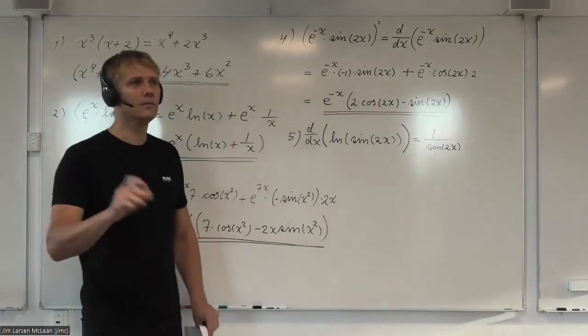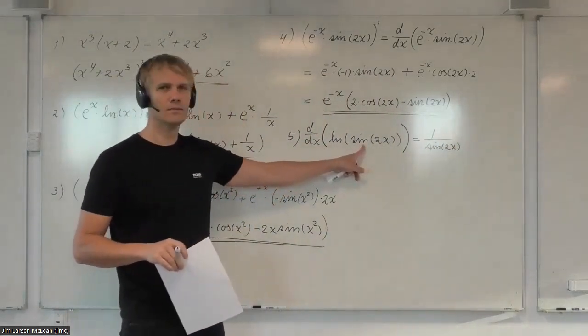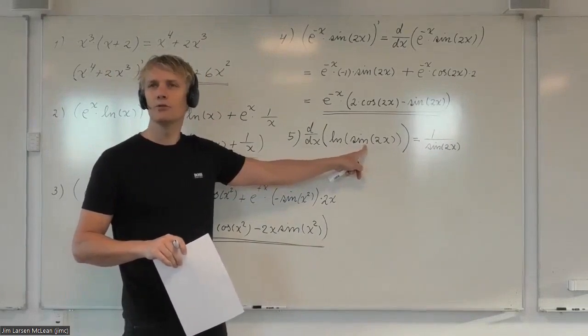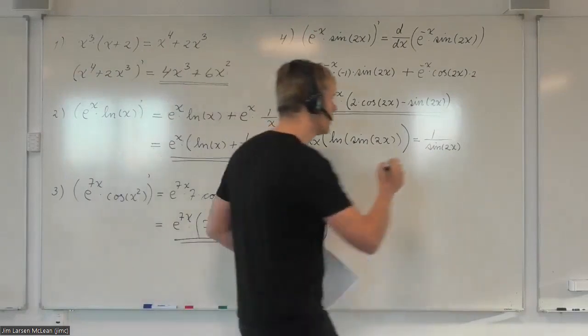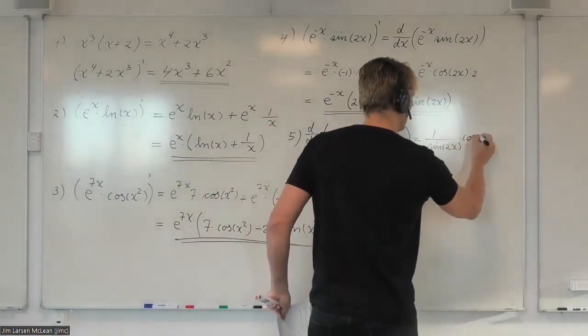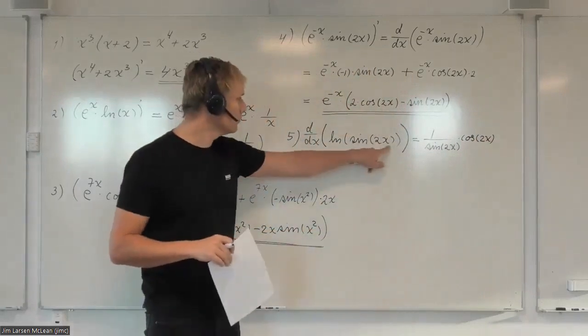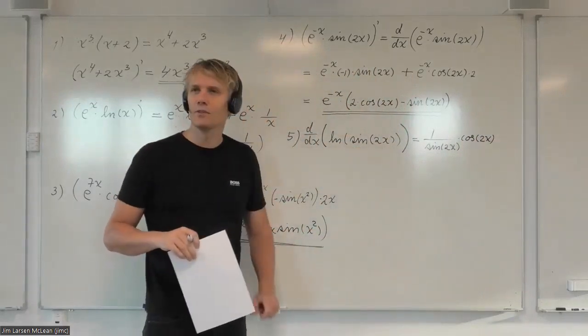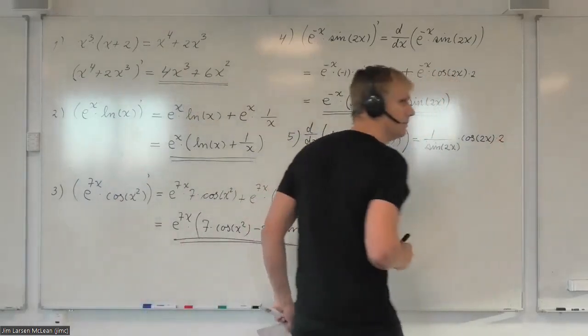But I'm not finished, because now I get a bit closer to the board and I can see it says ln of sine. So I need to remember to multiply with the derivative of sine. What does sine of something give when differentiated? It gives cosine of the same something. Then I move even closer and notice 2x inside there, so I also need to differentiate 2x, which gives 2. Then I multiply with that 2, and I'm done.